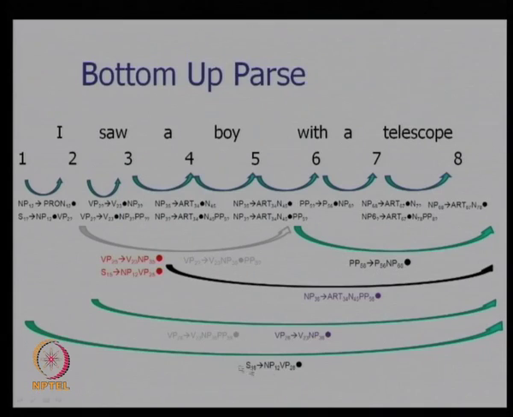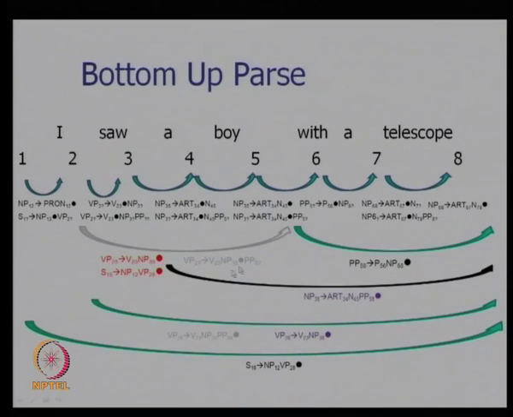So, now the sentence gets over with noun phrase from 1 to 2 and verb phrase from 2 to 8. However, the verb phrase from 2 to 8 is completed in two different ways, either by PP attachment to the verb or by PP attachment to the noun a boy, this particular situation. Okay. So, this shows that bottom-up parsing also can handle ambiguity by maintaining within its item set or the chart all the applicable rules. Okay.